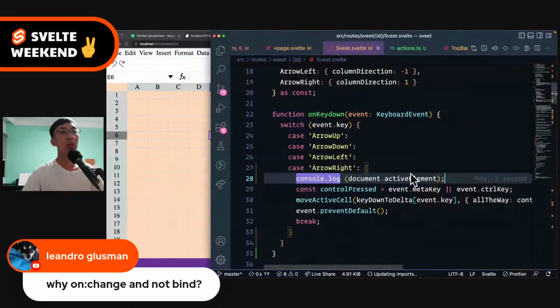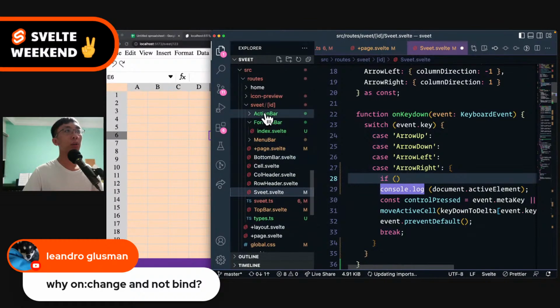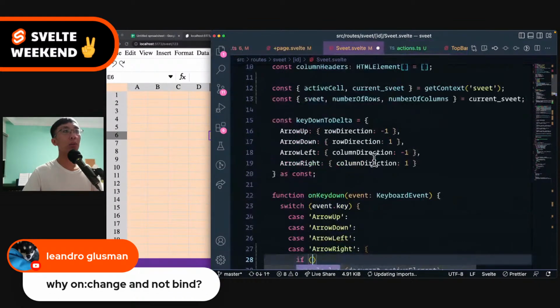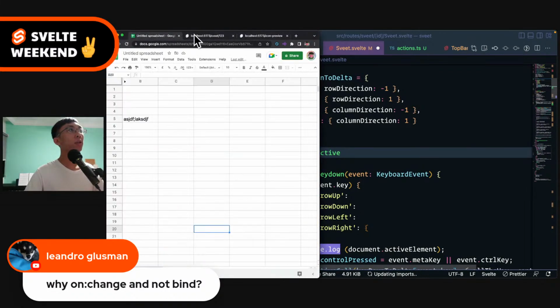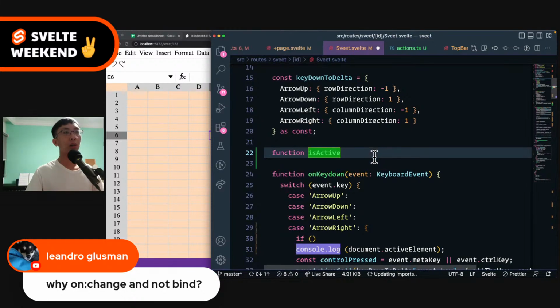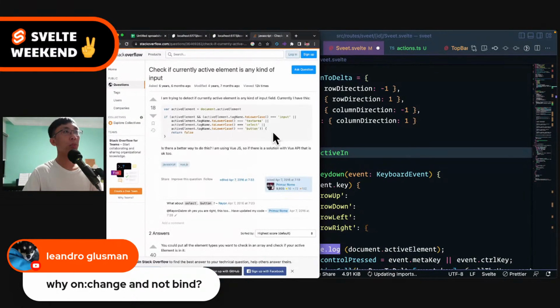Right. So here, I'm going to add a util file or maybe a function for now first. If this is active, there's a list of elements that can be active.